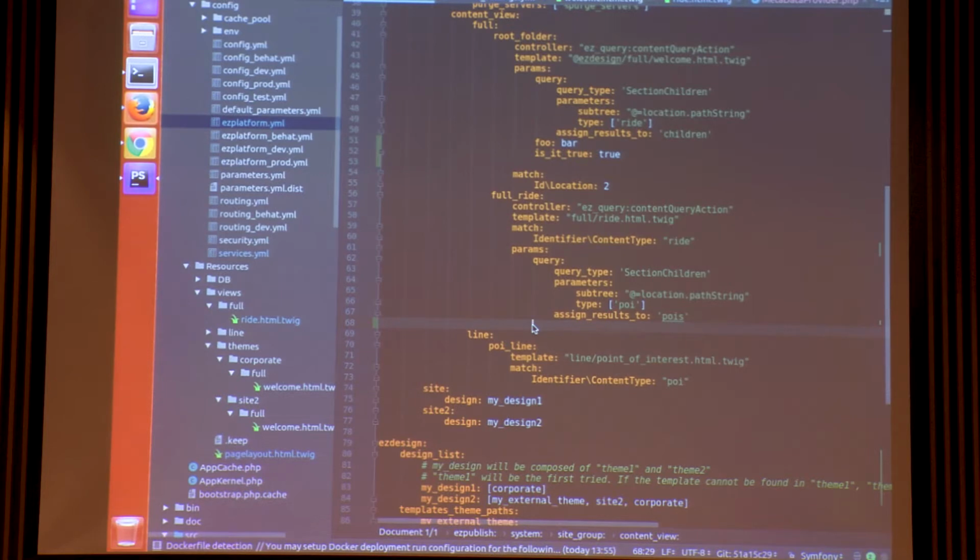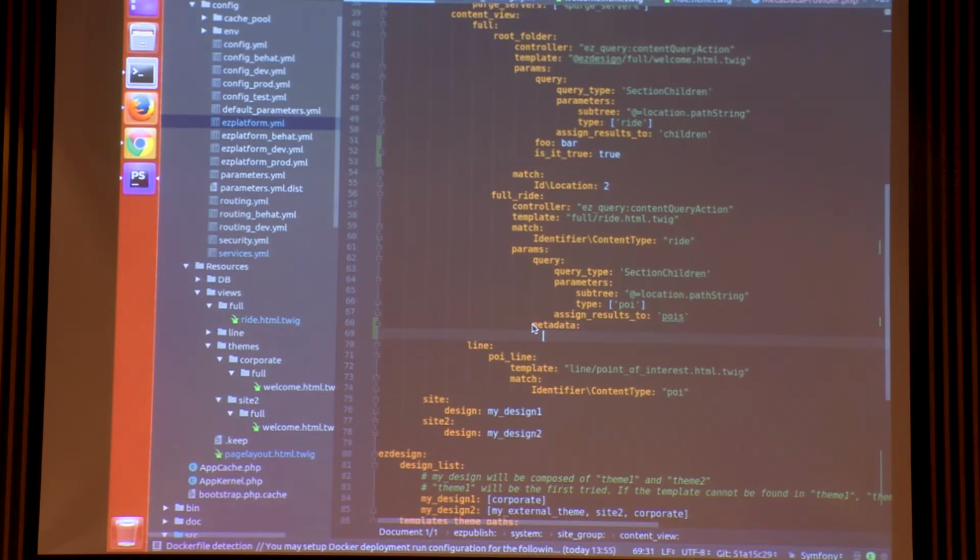And we'll add a new metadata variable. Okay. Using the provider metadata provider.